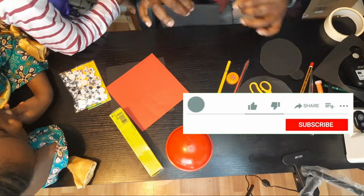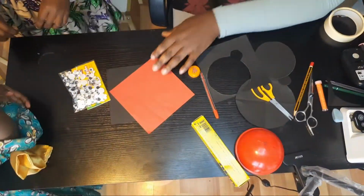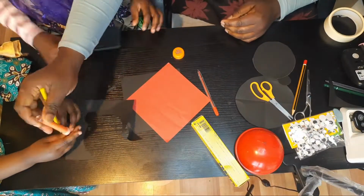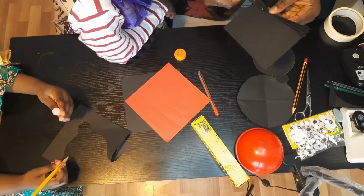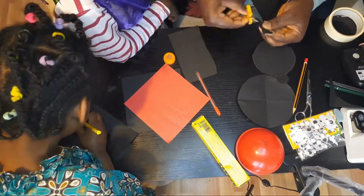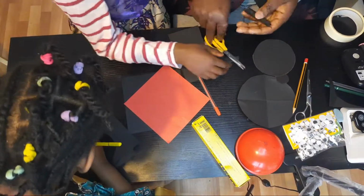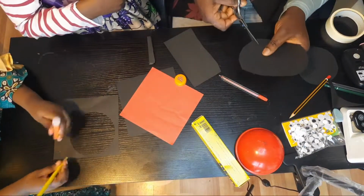So the next step, I'm going to be cutting out the legs. The kids are already getting bored, they are not doing anything, so they are going to be cutting out the legs of the ladybird and some other parts of the ladybird. So I'm just making the pattern for the legs so it'll be easier for them to cut it out.